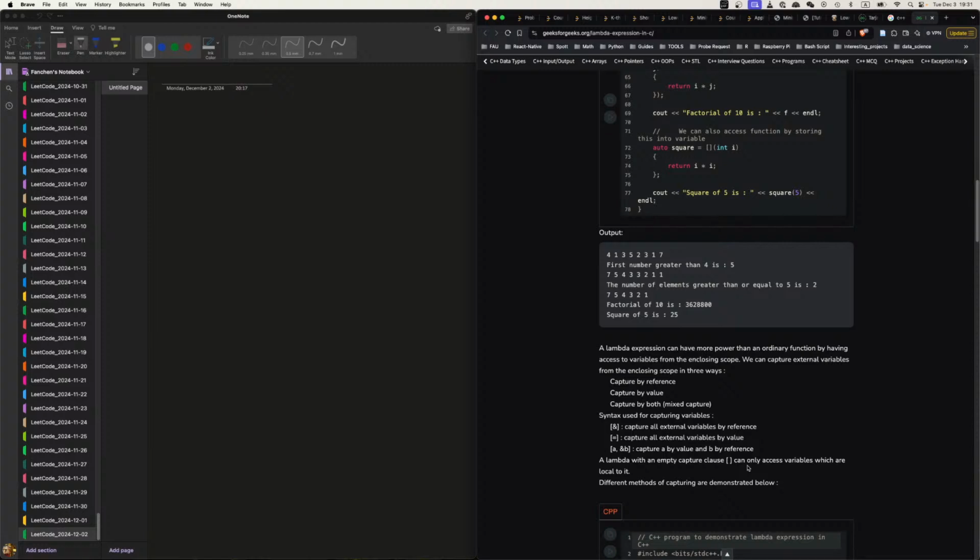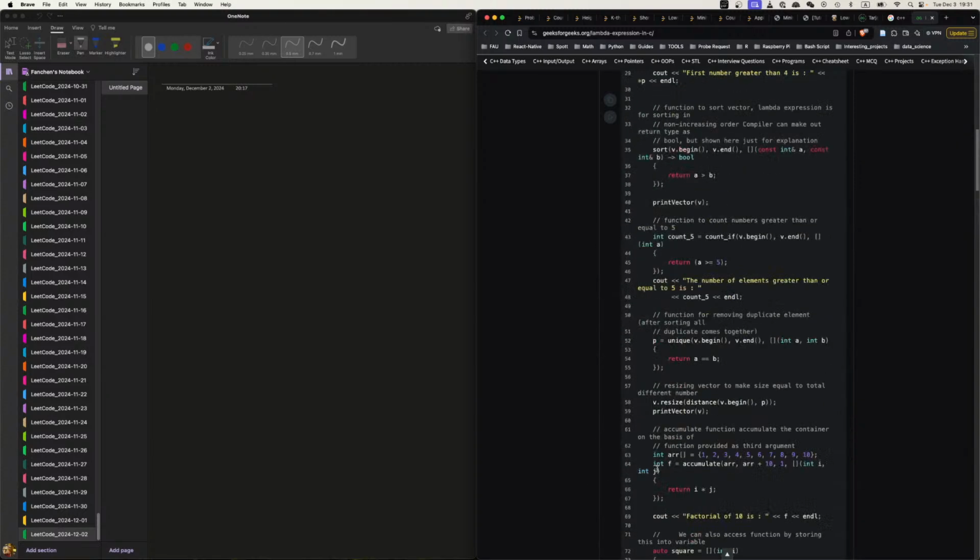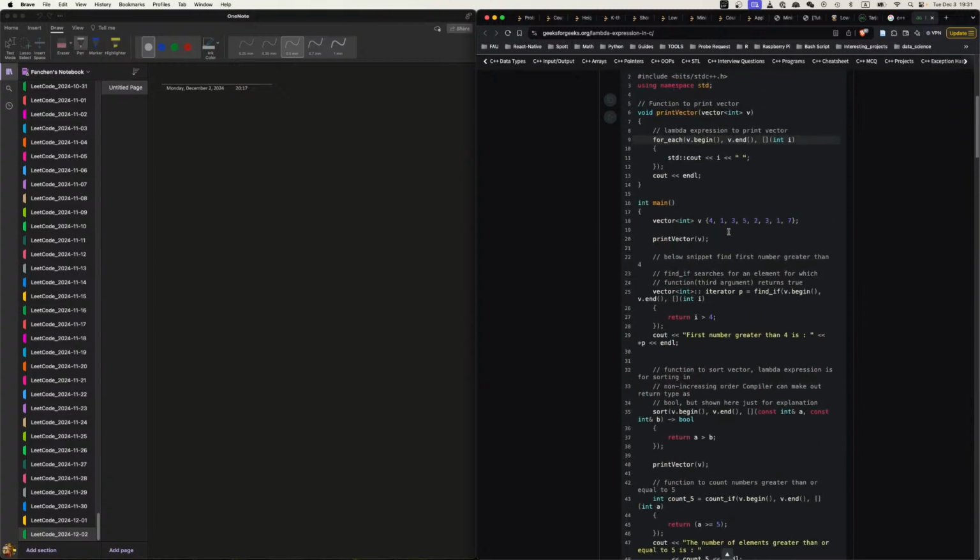A lambda with an empty capture clause can only access variables which are local to it.